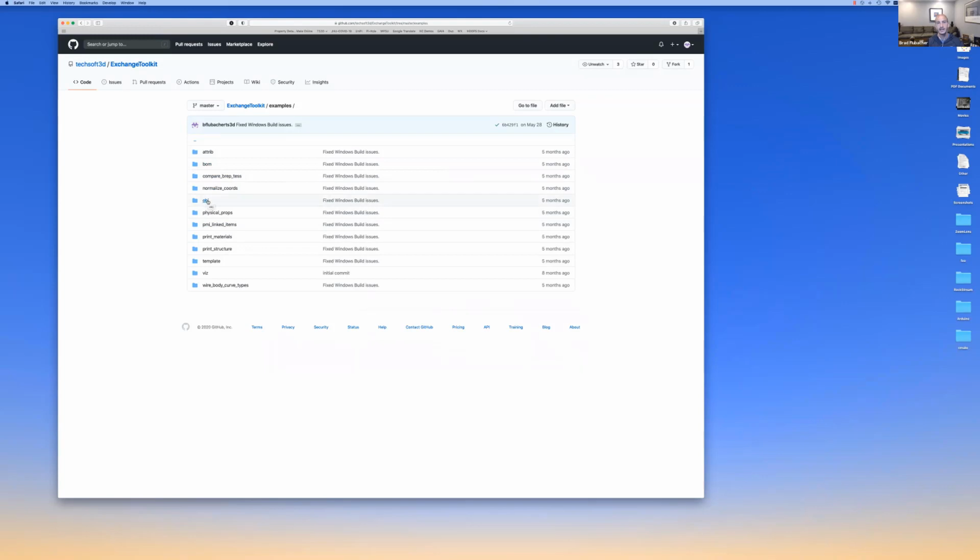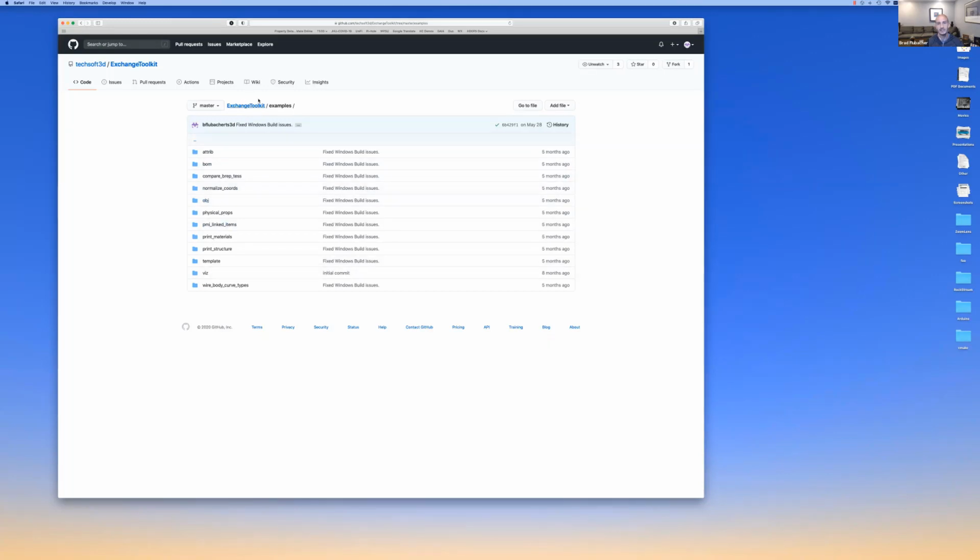This shows another tool that's in the Exchange Toolkit, which is an easy way to get out an indexed triangulated mesh. If any of you have dealt with the tessellation within Exchange, you know that it can take a number of different forms. I think there's a total of 12 different variations that you need to account for in your code to ultimately get triangles out. The Exchange Toolkit provides a helper to get just an index list of triangles. So this sample shows how that's used.